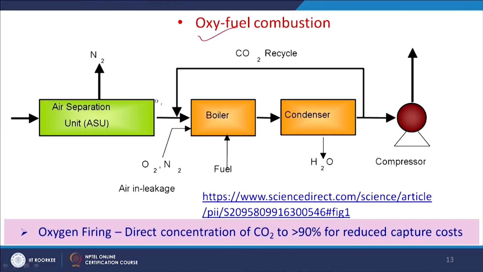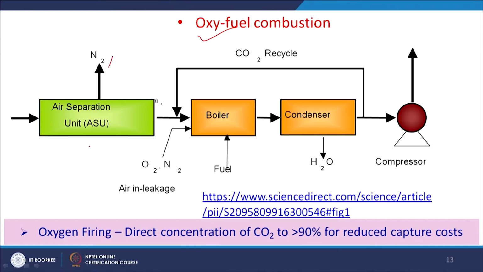Now, we will be discussing the use of advanced techniques in place of the conventional combustion method. So, one example is oxy-fuel combustion. In oxy-fuel combustion, as the term says, we will be using oxygen in place of air. So, nitrogen is separated from the air first, then oxygen will be used. This nitrogen may not be completely removed. So, it is used for the combustion process, and then the flue gas is formed.